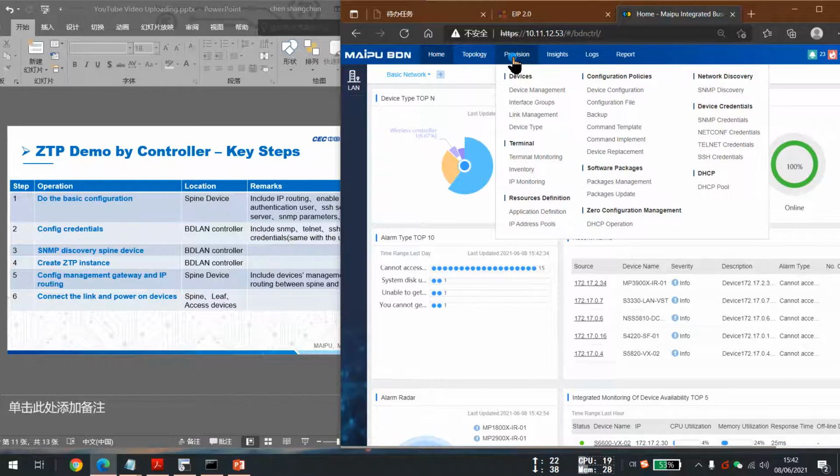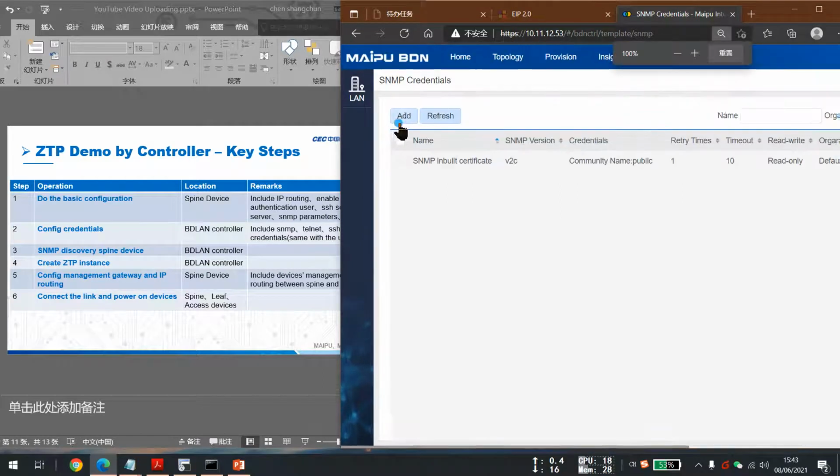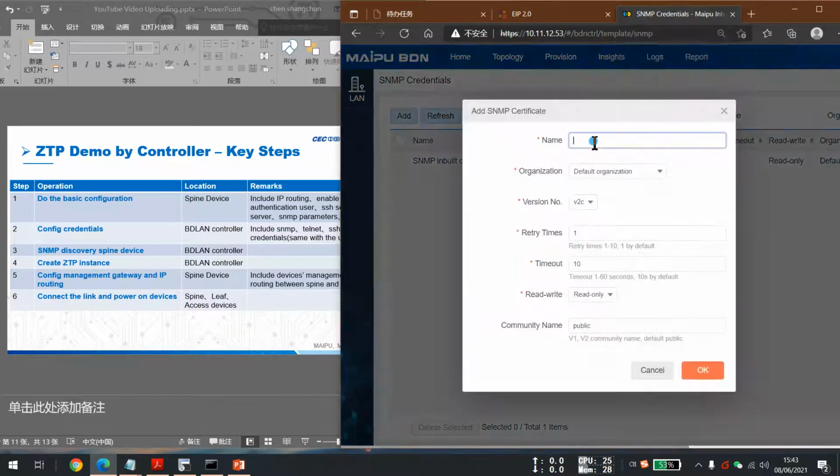And here we select the provision, and here is the device credential, and here configure the SNMP credential. We add a new one. The name is demo, and the privilege is read and write. The community name is public123.